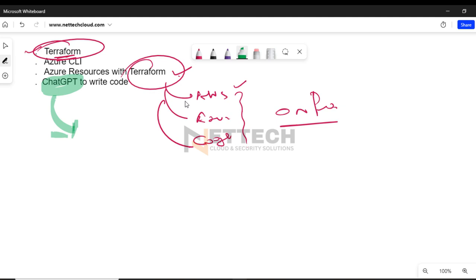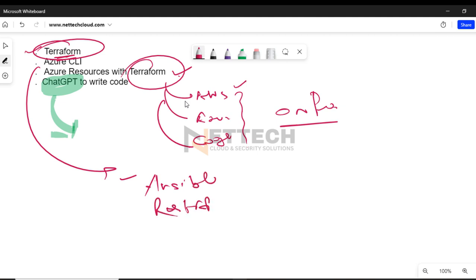So you can even use ChatGPT, and I'm going to show you how we can use ChatGPT to create resources in Azure cloud. But Terraform is only for resource creation, deployment, infrastructure as code, right? So you cannot compare Terraform with Ansible or REST APIs. No, they are for different purposes, right?